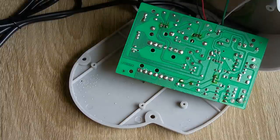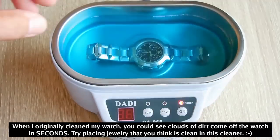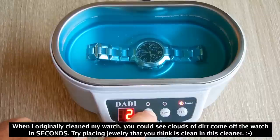Okay, let me solder this back, put everything back together, put some solution inside the cleaner, and power it up. Okay, I cleaned this already, but lay it in. Let's do 30 watts. You select how many minutes.